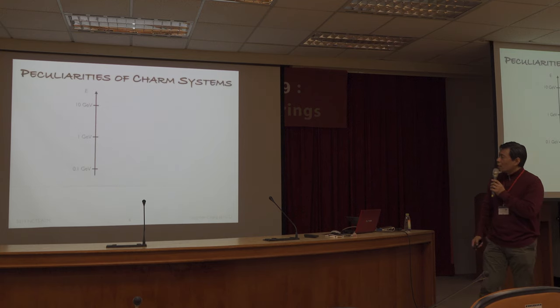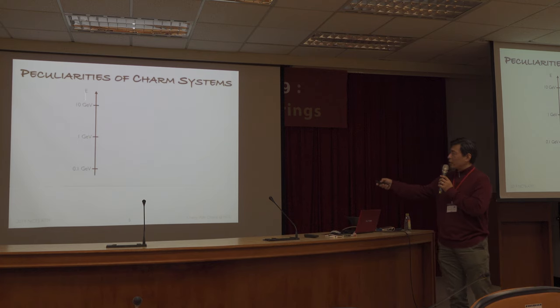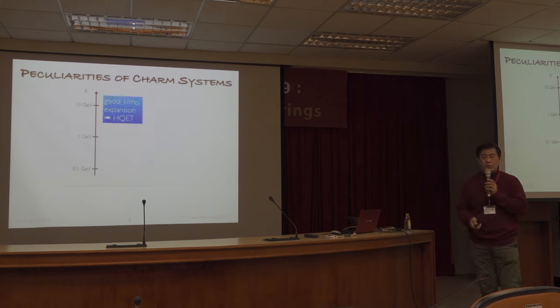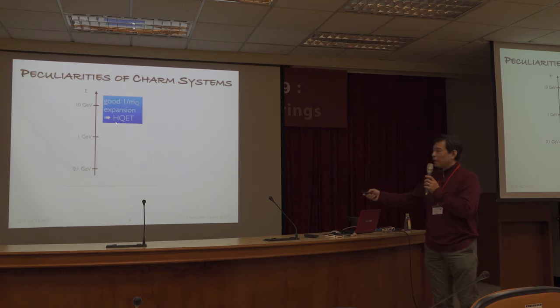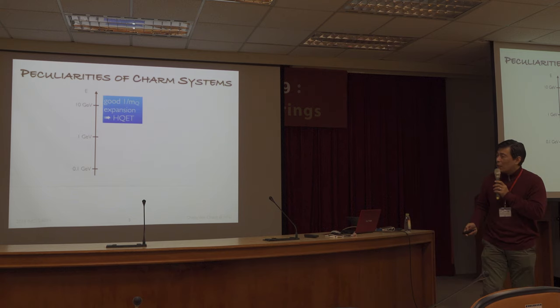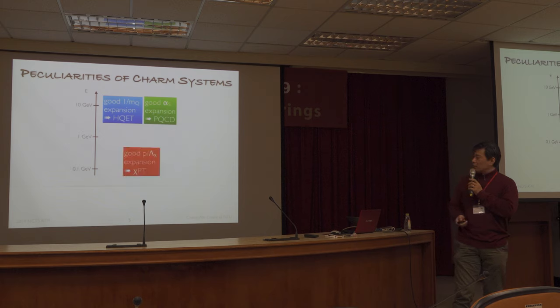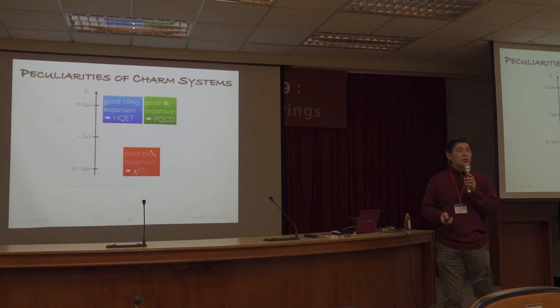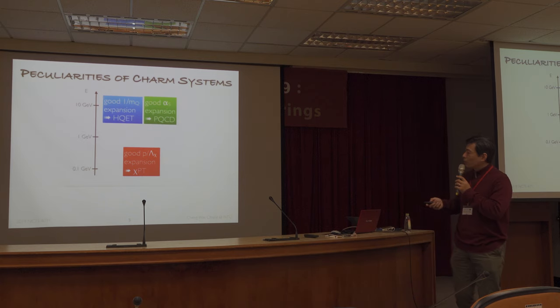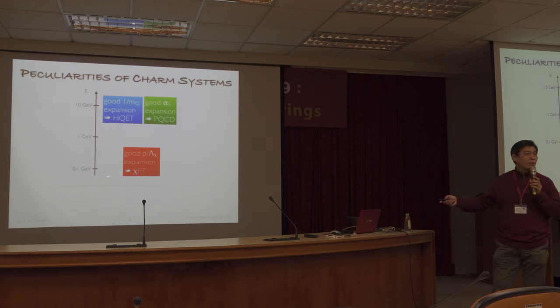understand. So if you look at the energy scale, if the meson mass is sufficiently heavy, then there's a good expansion parameter, 1 over the heavy quark mass, and that gives us the heavy quark effective theory. There's another expansion parameter, the strong coupling, and again for sufficiently heavy mass or higher energy, the expansion parameter is good, so we have perturbative QCD. On the other hand, if the mass or energy is sufficiently small, then there's also a good expansion parameter of the momentum over the chiral symmetry breaking scale. Then we have chiral perturbation theory.